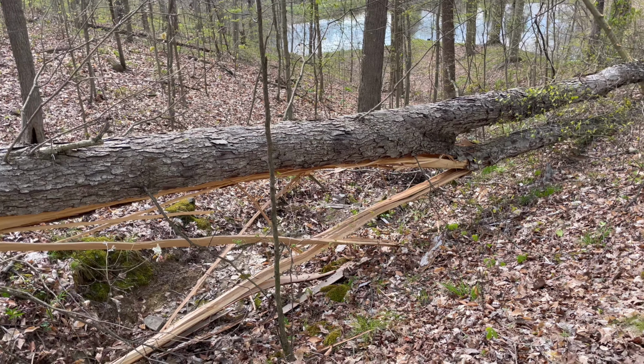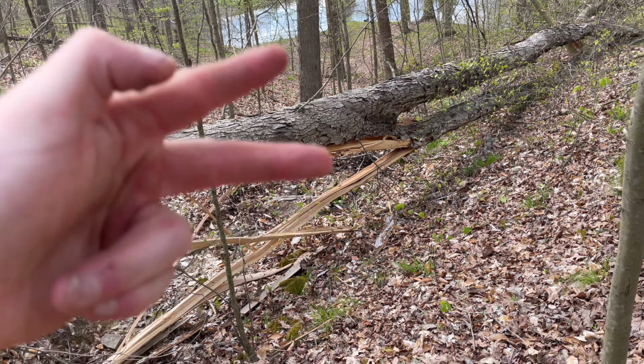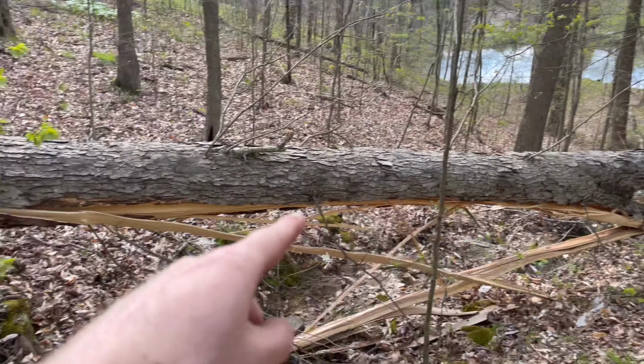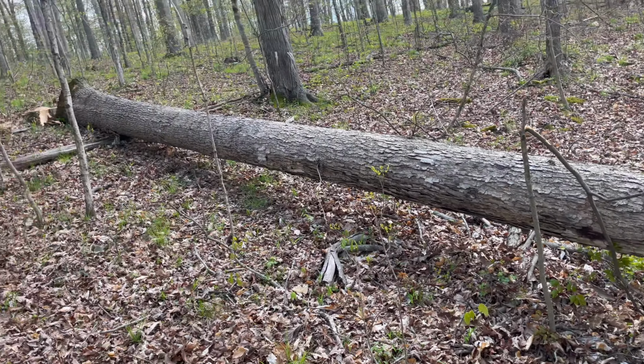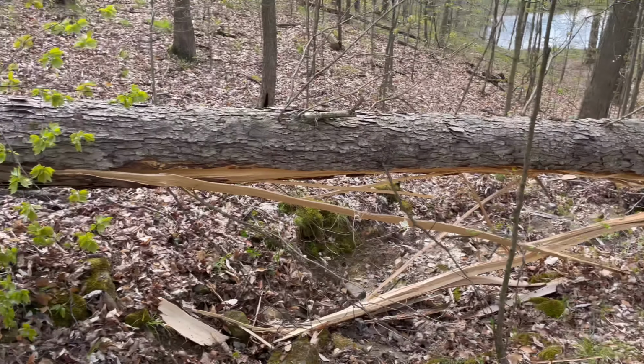Now, if this was a bigger tree and that split there was more aggressively wide and it landed like that, it would have split the tree all the way from here all the way back to the butt. Just to let you guys know, that's how brittle this stuff is.